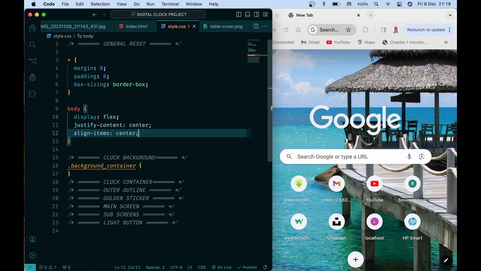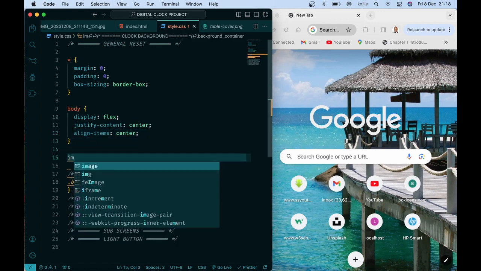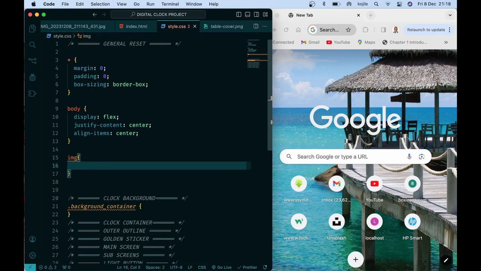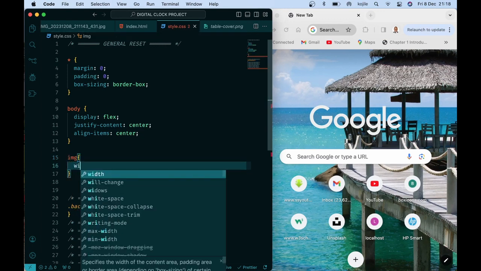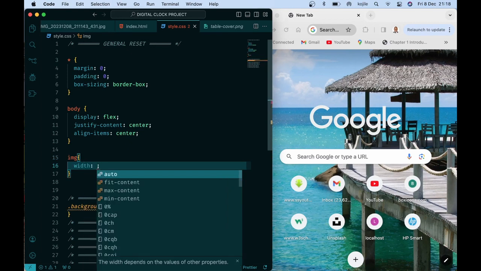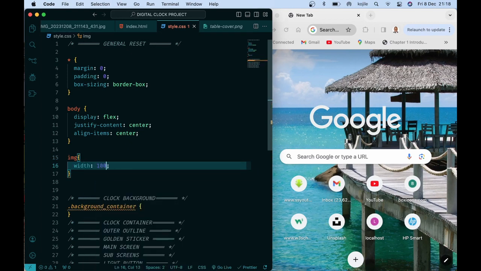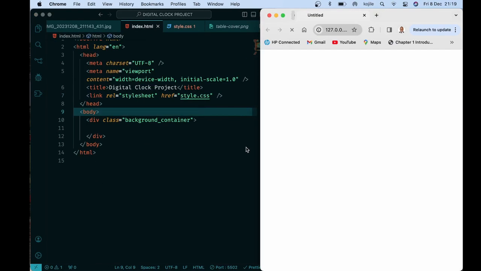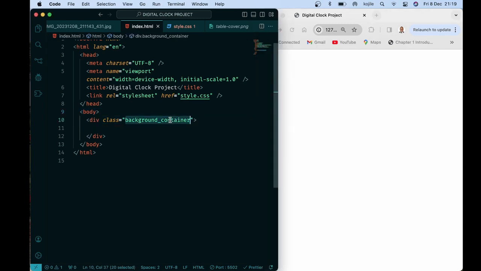And then the images that we're going to display: we need them to occupy the width of the container in which they are placed, so 100%, and the rest will come later as we continue with our styling. As we open here, there's still nothing because I haven't given anything yet, but as we continue with styling, we'll see the project running.